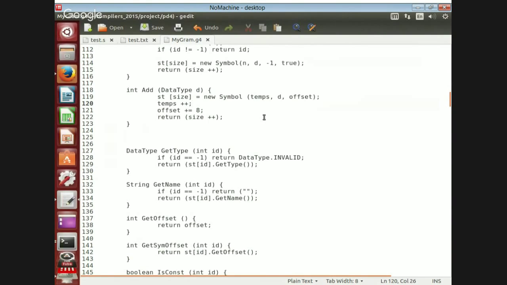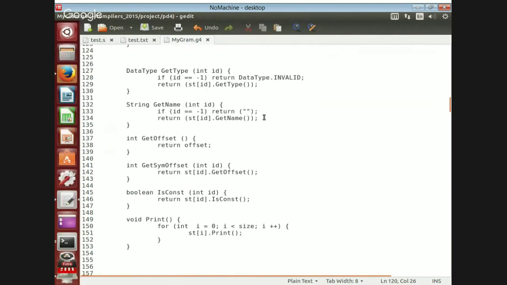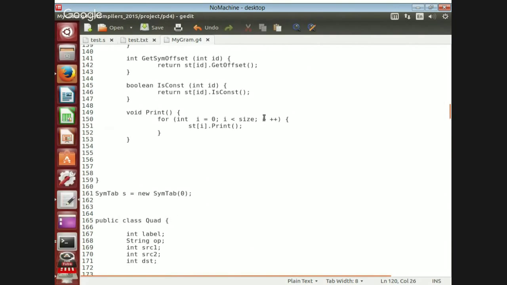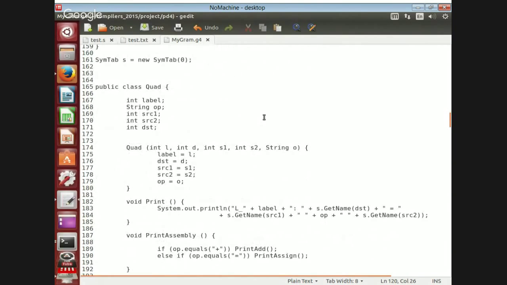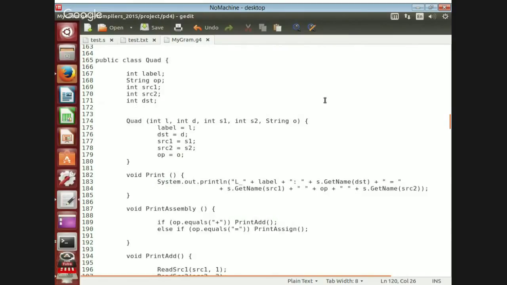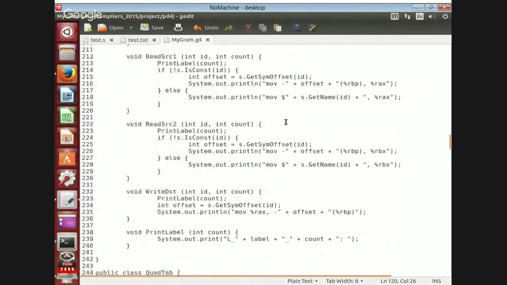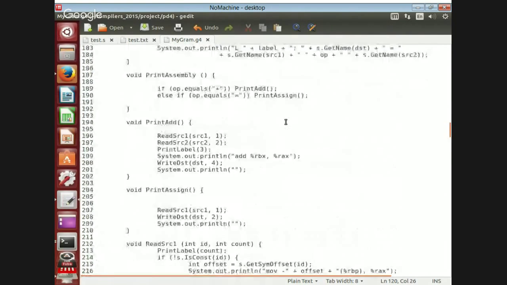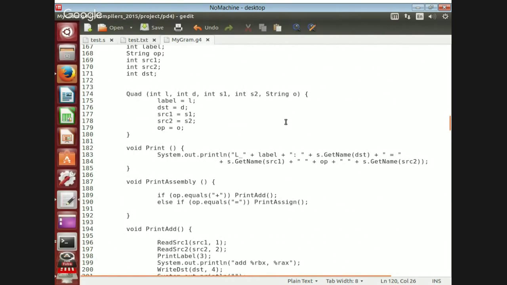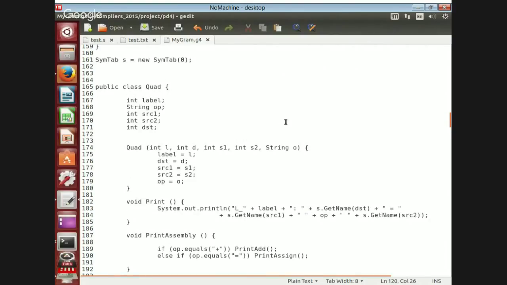Okay, so this is for insertion of the variables. Now in the quad table class, not much has changed. However, in this quadruple class, we are converting 3 address code to the assembly code. 3 address code, remember, is the intermediate code, right? Now we need to convert it to assembly code. And since quadruples are a natural way to store the 3 address code, it's also natural to implement this conversion to assembly code in this quad class, right?